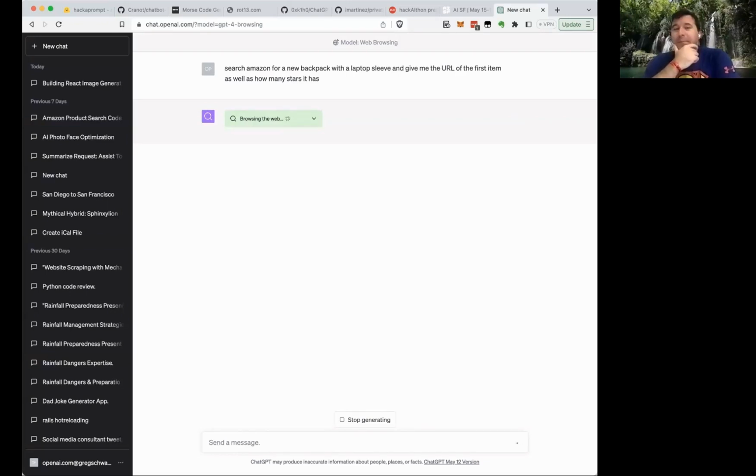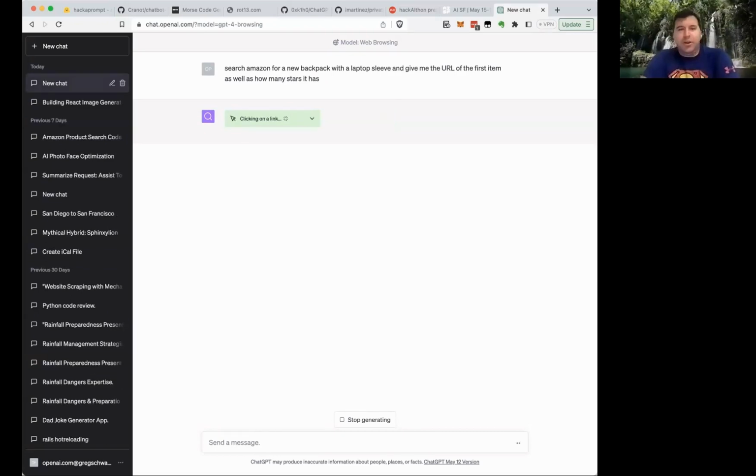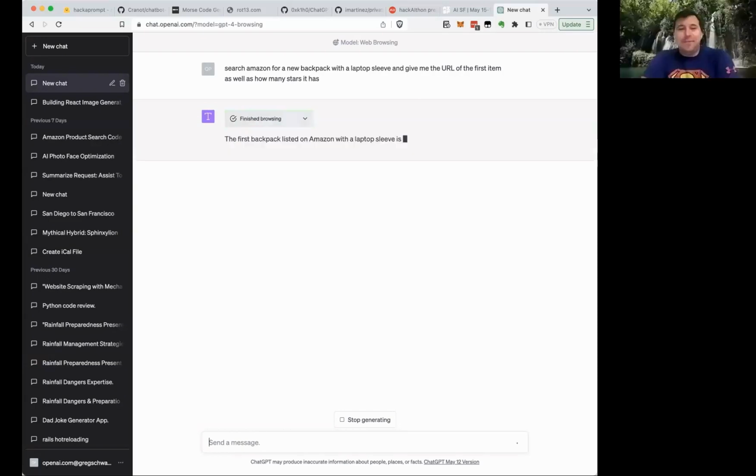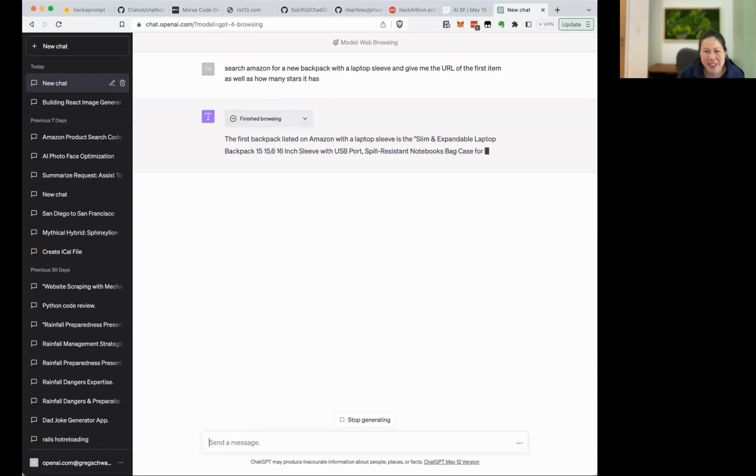We can try some other websites that maybe it won't have as much of an issue with, because I wouldn't be surprised if Amazon is blocking GPT from actually being able to browse it. Ironically, that was actually one of the things I was thinking about doing. I also did it on a website. Oh, this is fast. The one I did it on took a long time to respond.